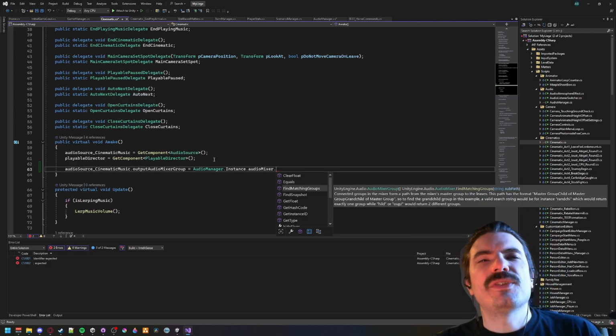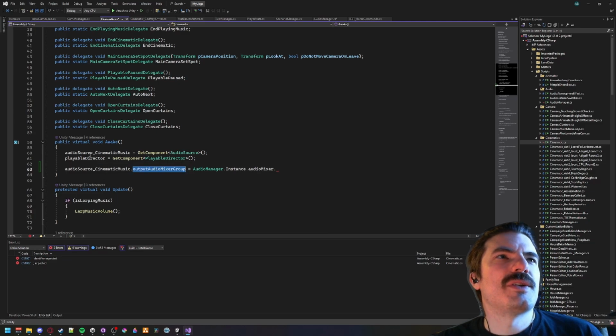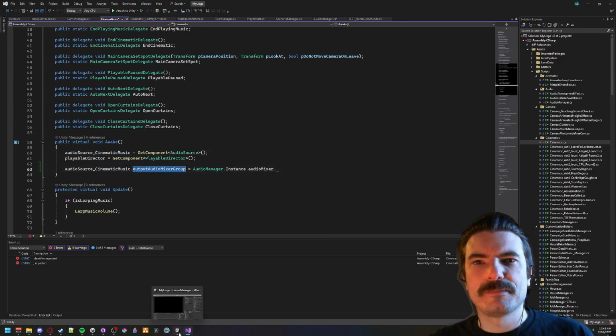And so I would have to still massage this a little bit because I don't want it to be the full mixer. I want it to be the subgroup for the music. So I could do that though.